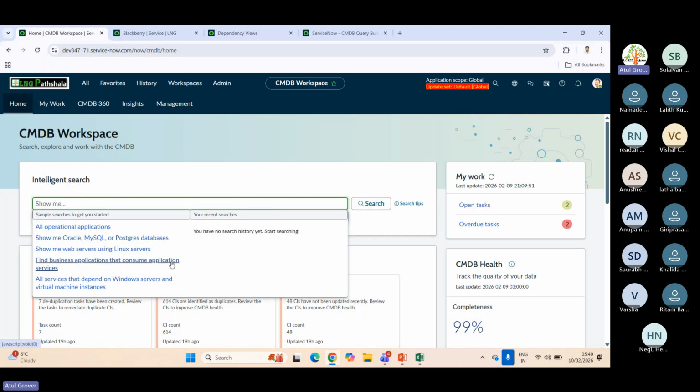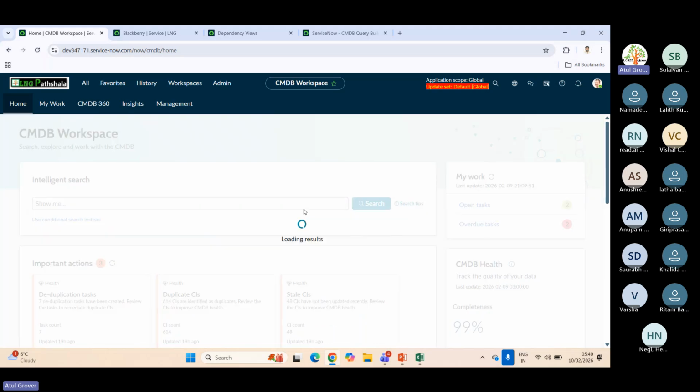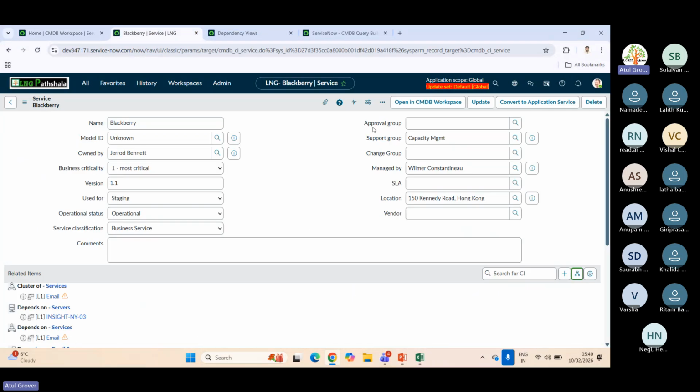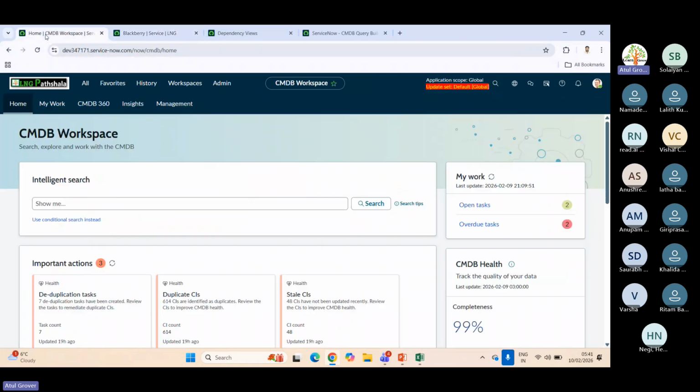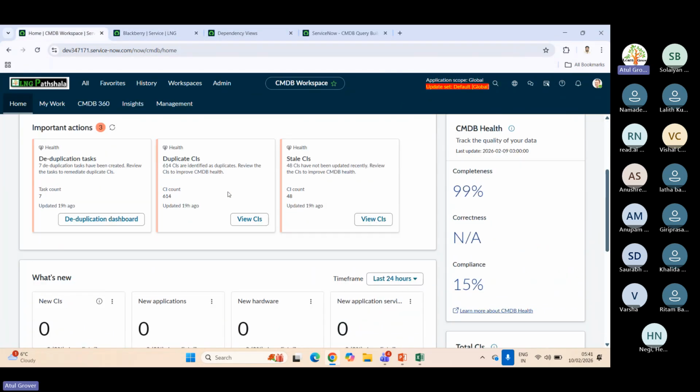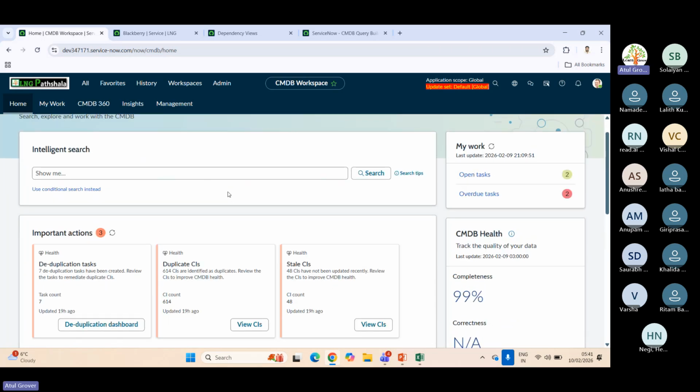So if you want to know any of these things, just click and you can see your results. Like in the native system, we have a global search, but this search only does record level searching. But this search will help us do platform level updates.